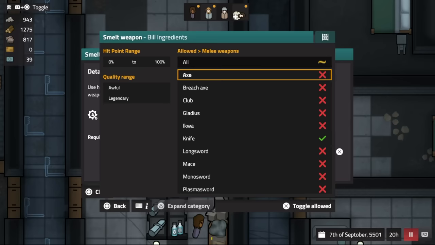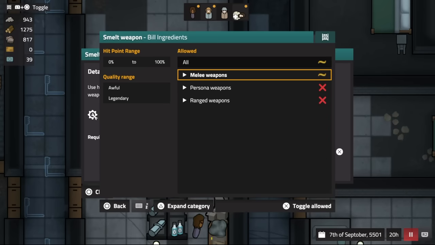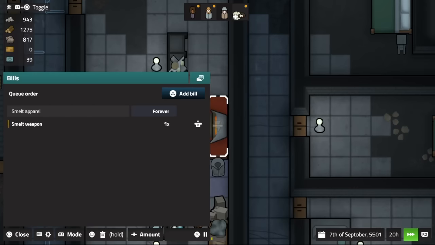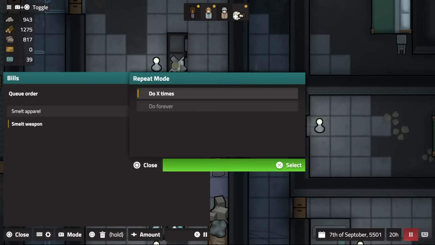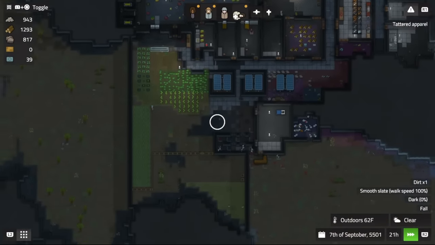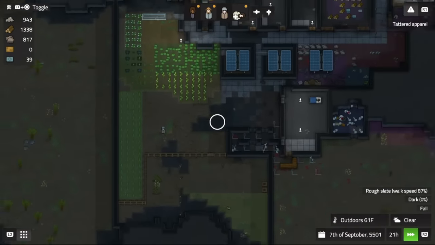I'm not sure. Can I change material? I don't really need knives that much anyway. They're just not that good. But I don't want them to be like smelting plasteel knives. Are they even able to? I'm not sure, honestly. All right. Could be like a little check on that. But maybe I'm misspeaking.